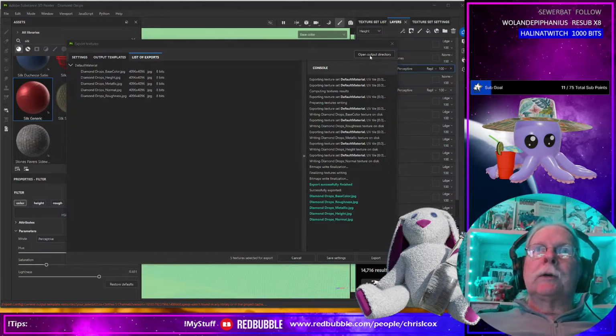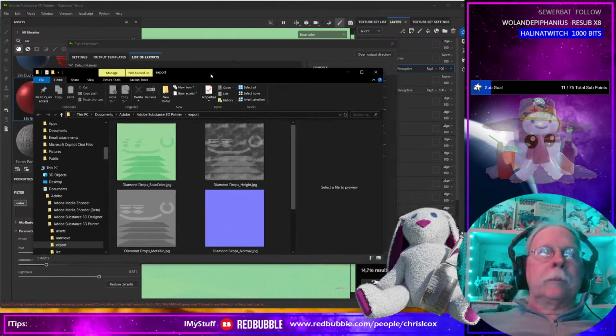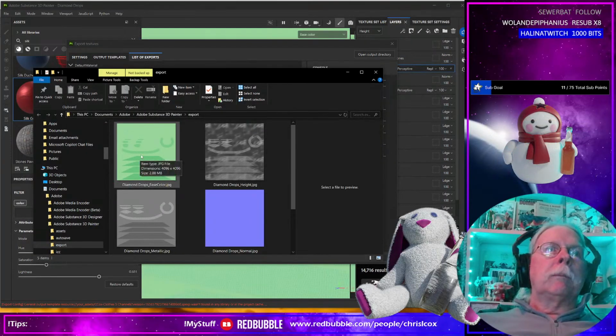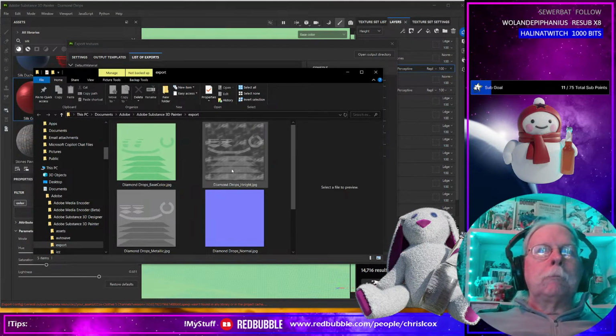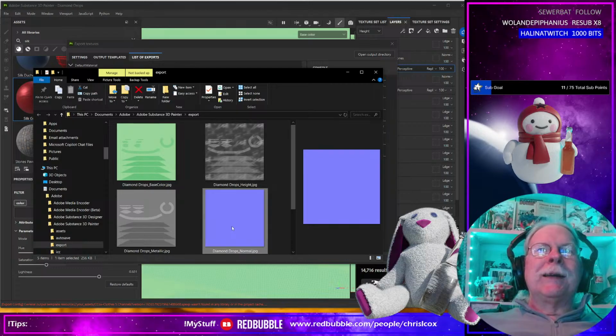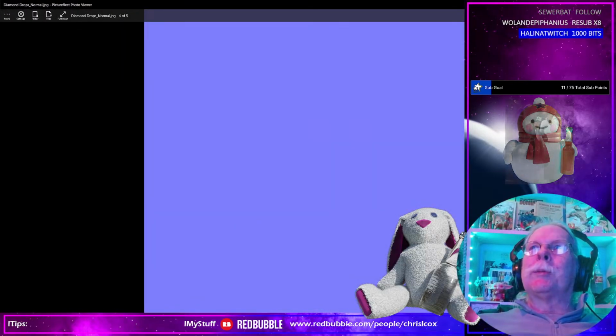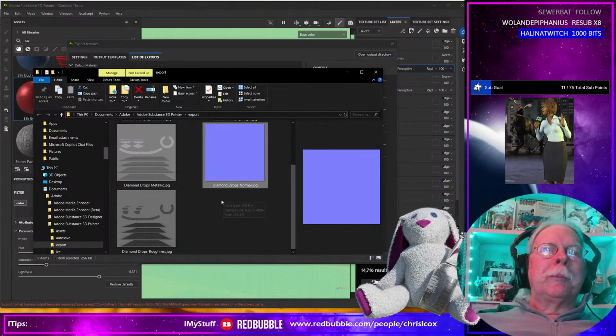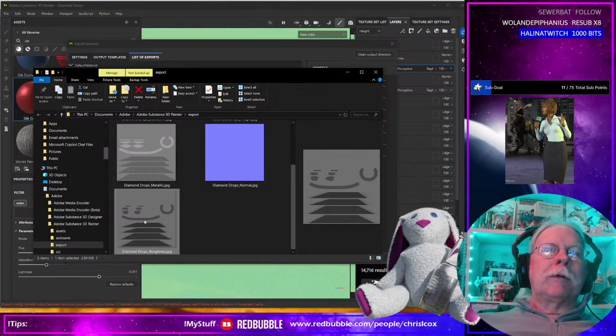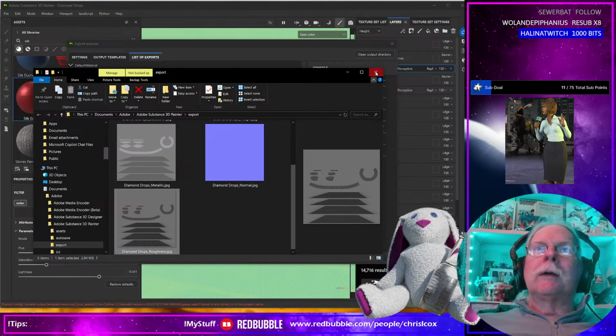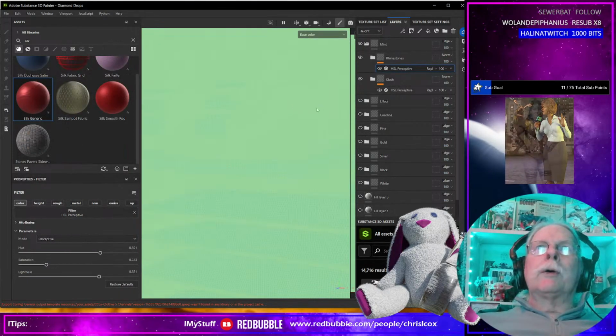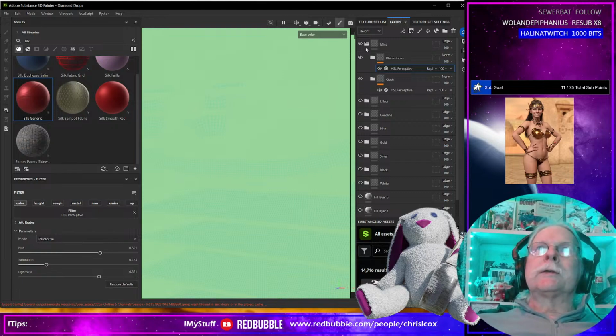All right, let's take a look at our... No, it's still not rendering out right. Wow, wow, wow. Also, did my normal map come out? My normal map didn't come out. My roughness map looks like poop. Arg. I'm not going to worry about this right now. I'm just going to set these colors up and then worry about it.